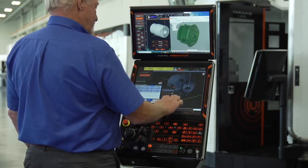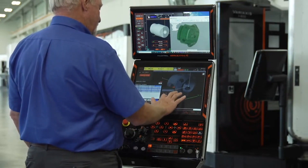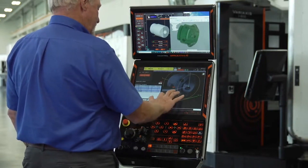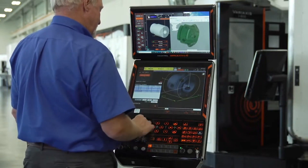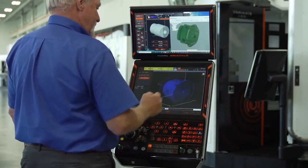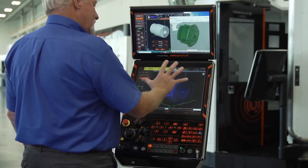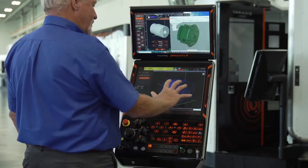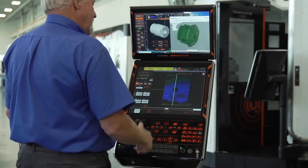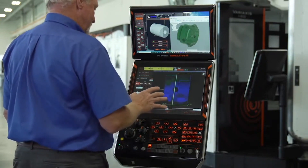I'm going to make the part out of carbon steel, with an OD max of 6 inches, which will cover my 5.9. I'm going to have no hole in the middle of the part, and the overall length of the part I'm going to make 4.25 — just a little bit longer than our finished length. Give it a certain amount of rough material on the front, hit OK, and it's now created the blank. Hit finish on that step and move on to the next step. For model layout, I'm already happy with the way the model is laid out within the raw material, so I'll just hit finish on that step.